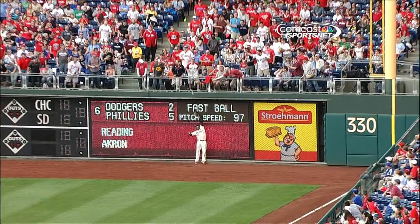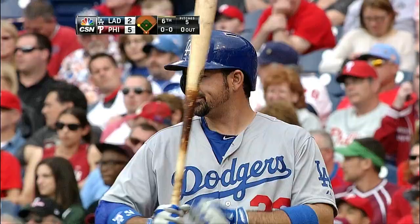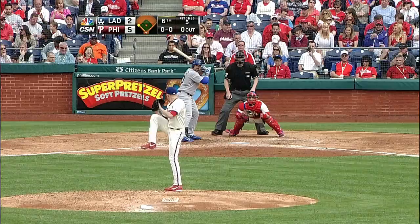He does a nice job of getting back to the fence, and actually, he just didn't jump. The ball hit about six or seven inches above the glove. I don't know if he realized that he was up against the fence or what it was, but he just never jumped for it. Well, they have scored that an E9.